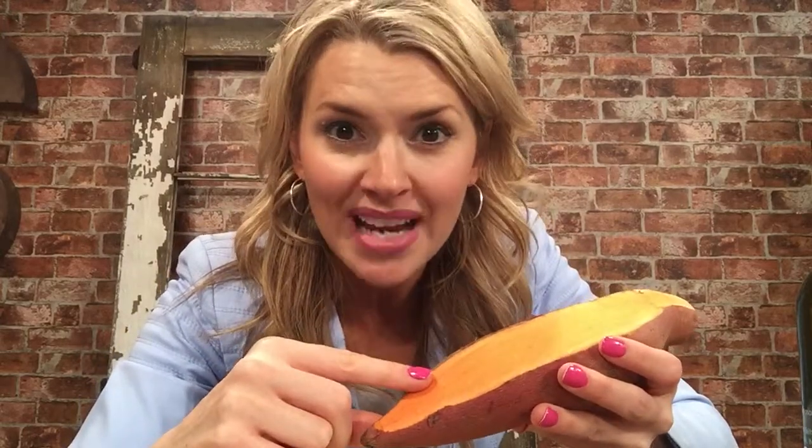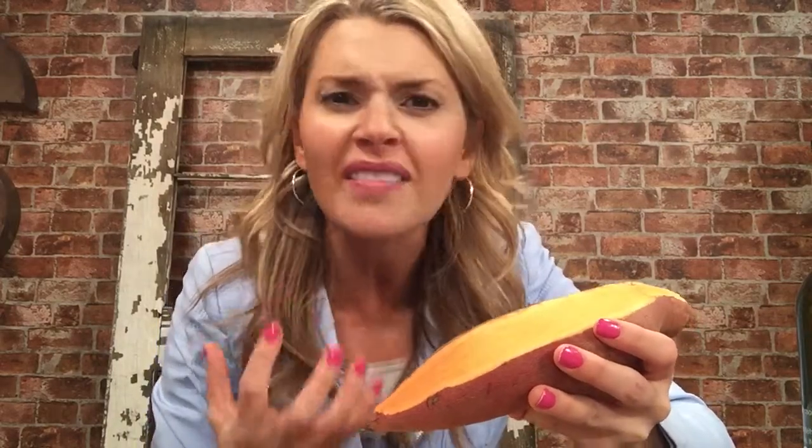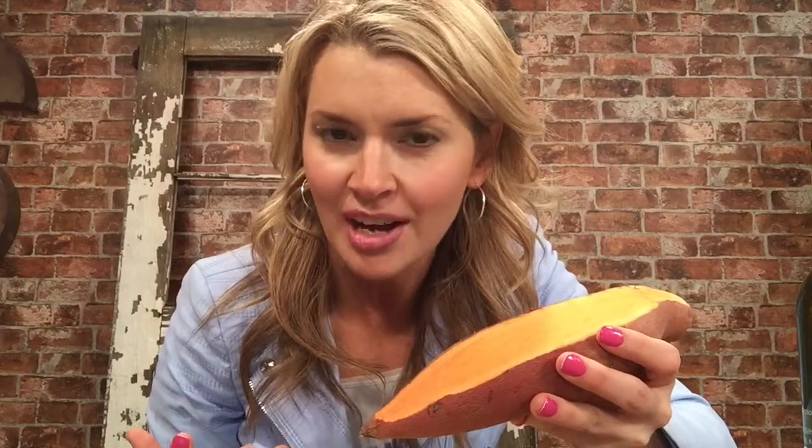Today's health tip is to think of sweet potatoes as your immune system booster this winter. They tend to be more healthy for us than regular potatoes because they do so much more in the body. Regular potatoes aren't bad, but sweet potatoes are mountains better for us. One of the reasons is that they are so bright orange, which means they're power-packed with vitamin A — and your body needs all of that rich vitamin A for its immune system to work efficiently at fighting off everything you're around.